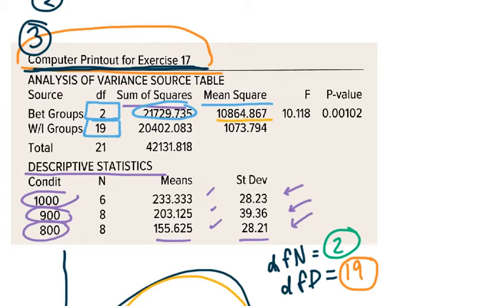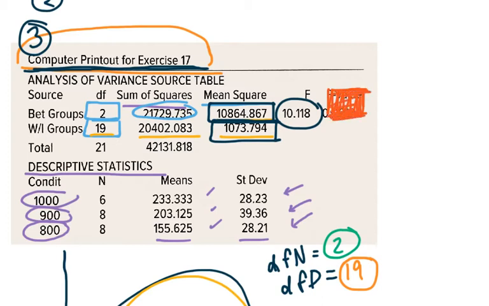Again, we'll take 20,402 divided by 19, and that works out as 1,073, etc. All right, then the next thing we would do after that is we compute the test statistic. And so here it is simply a matter of dividing this one in the top by this one in the bottom. And that's how we get that. The p-value, for the time being, this part over here, we don't necessarily always include this. So just for the moment, we'll pretend we don't know what it is.